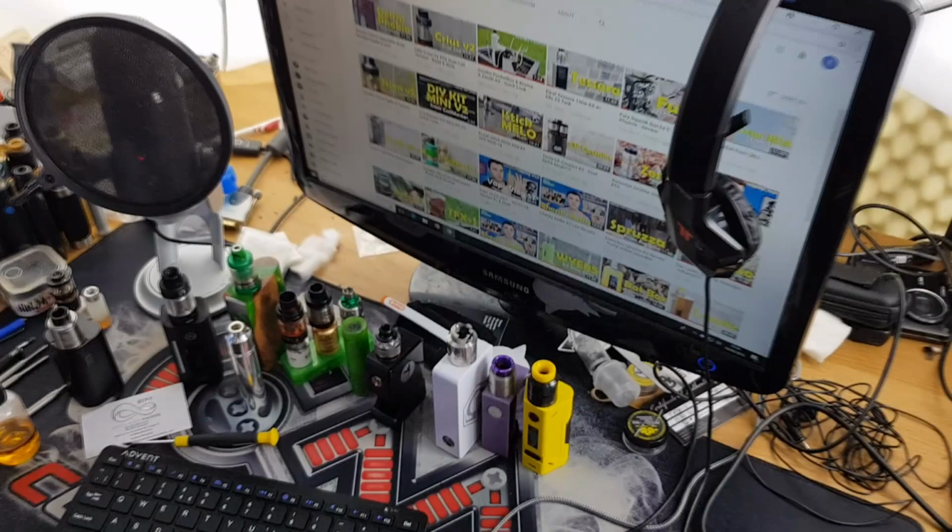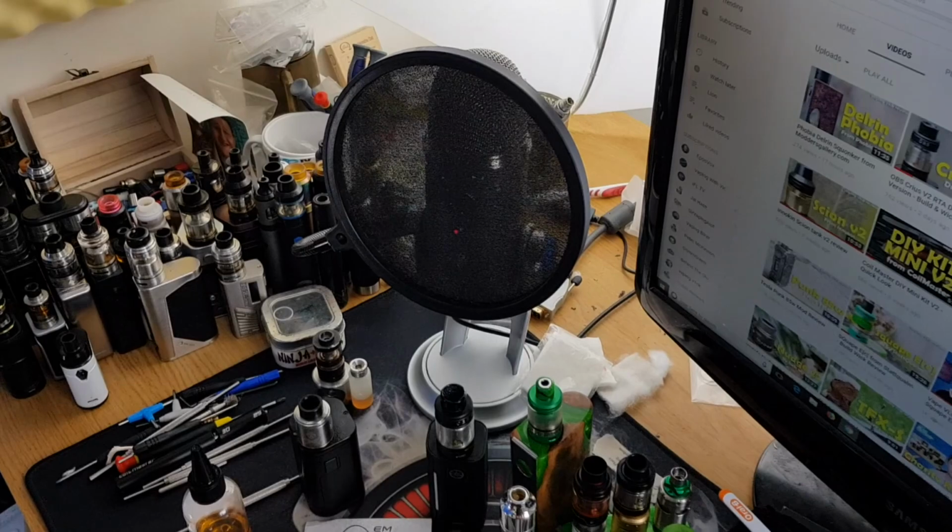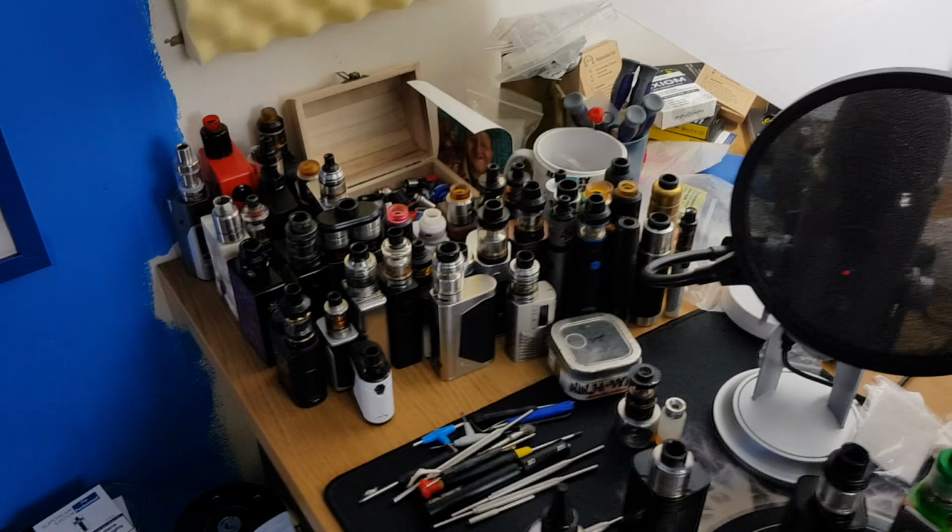So that's all good. And then I've got my monitor, obviously, sat on top. This microphone here is a Yeti, a Blue Yeti, with a pop filter on, and that is the microphone I use for live streaming. I've also got all these mods as well. A lovely picture of Mark Todd at the back there.